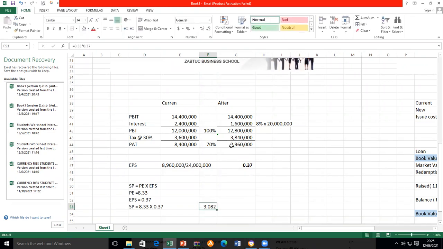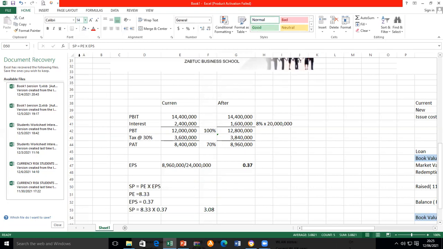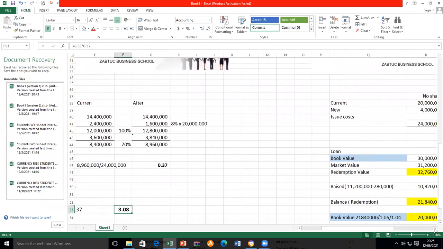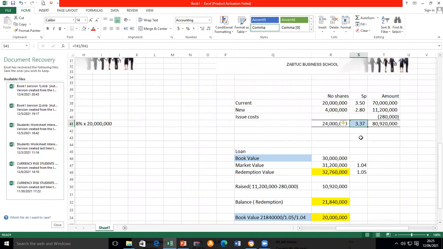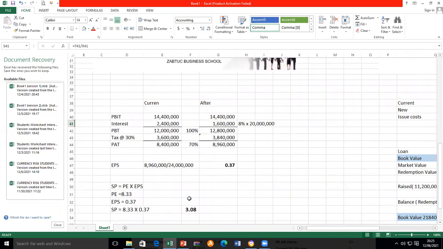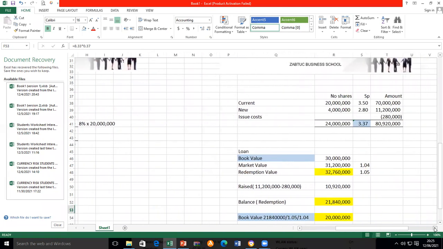Here we are. So what do we say now? Do you think this is acceptable to you? The question is back to you, the owner, the investors. Do you think the use of the money is acceptable? What we expected according to the theory, 3.37, this is what we know it should be. But after paying off a loan, we're ending up with 3.08. The use of the money to pay off the loan is not acceptable. Why? Because the expected share price is below this figure there.